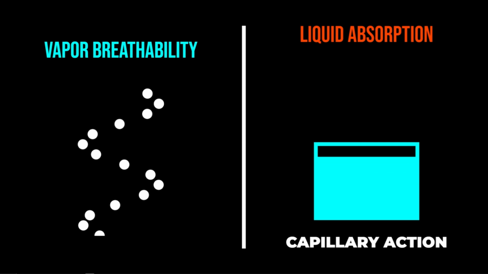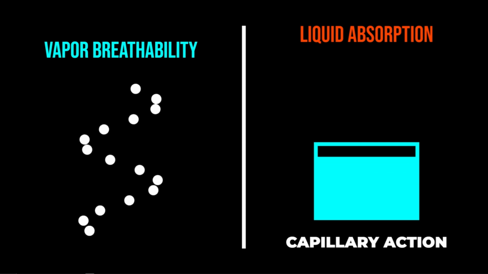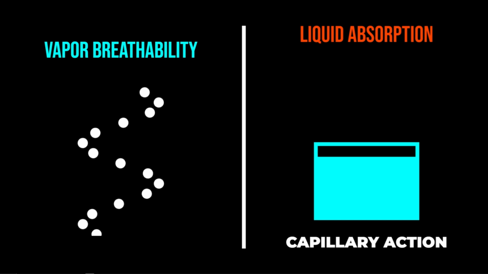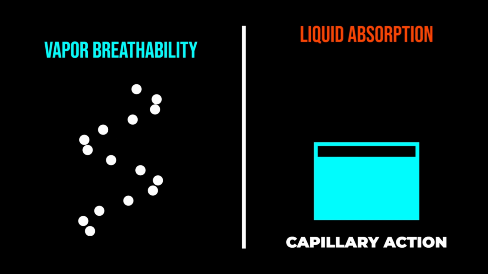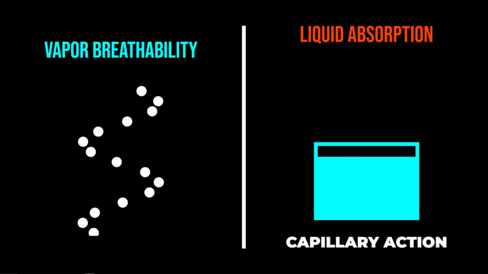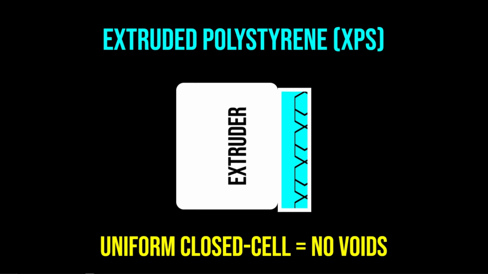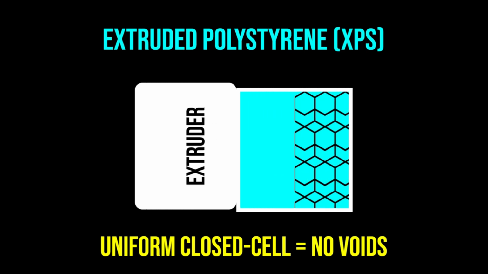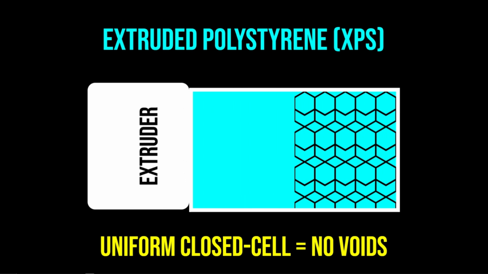Because the beads are fused rather than being a single continuous solid, tiny interstitial gaps exist between the spherical boundaries. These gaps allow for a degree of water vapor breathability, but they also mean the material can absorb liquid water through capillary action if submerged over long periods. EPS is highly versatile due to its adjustable density, which directly correlates with its compressive strength and thermal performance across various construction applications.